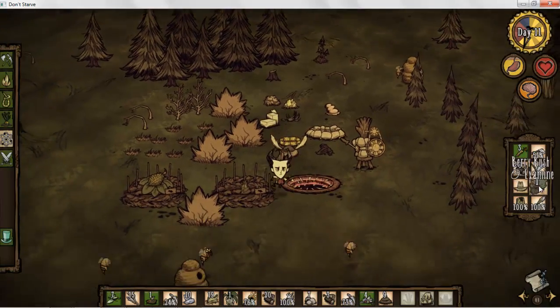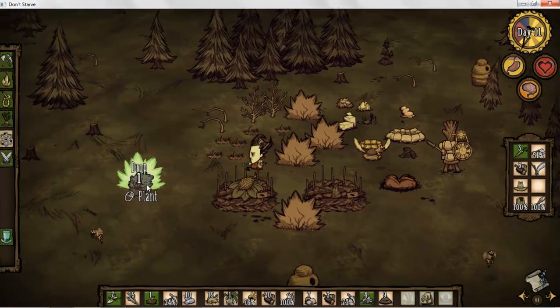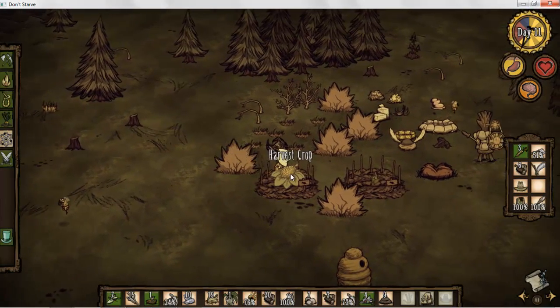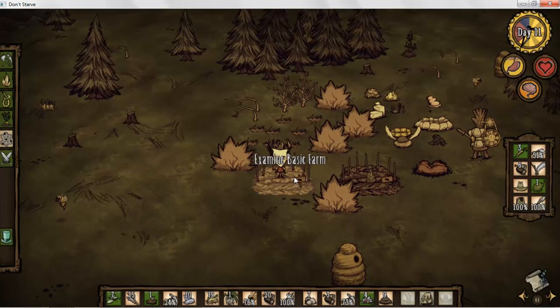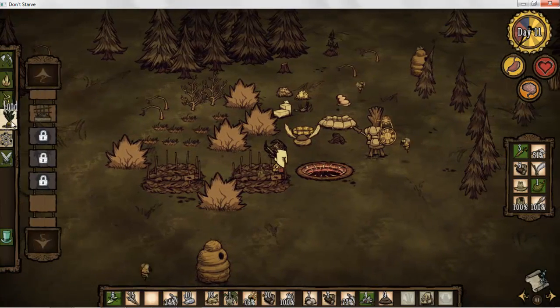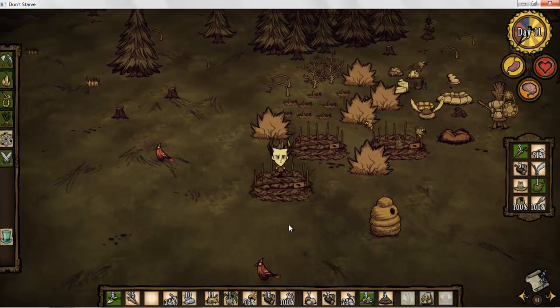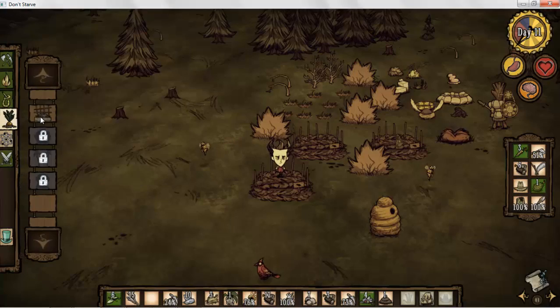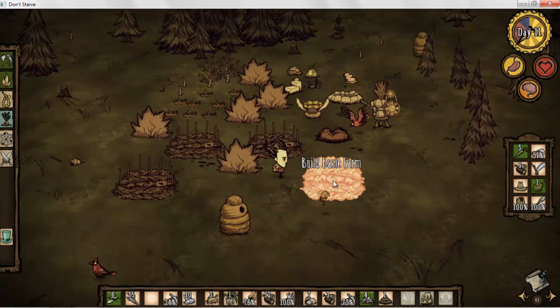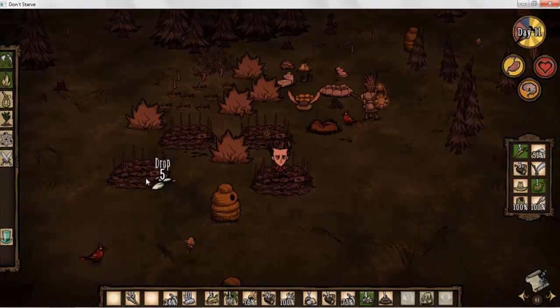Awesome stuff. Okay, I've got another bush to plant. Let's plant him here. I believe I can harvest this crop. Awesome. Let's get a seed in there. Bit hungry, so I'll eat that. And let us make another couple of these. Yep, it is getting late. You are right, Wilson.